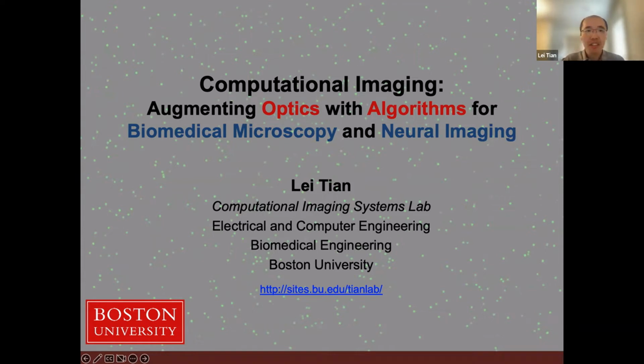I'm going to talk about, in general, computational microscopy techniques developed in my group. The theme is, we would like to build low-cost, simple optics that can be augmented by advanced algorithms for advanced biomedical microscopy and neuroimaging applications.